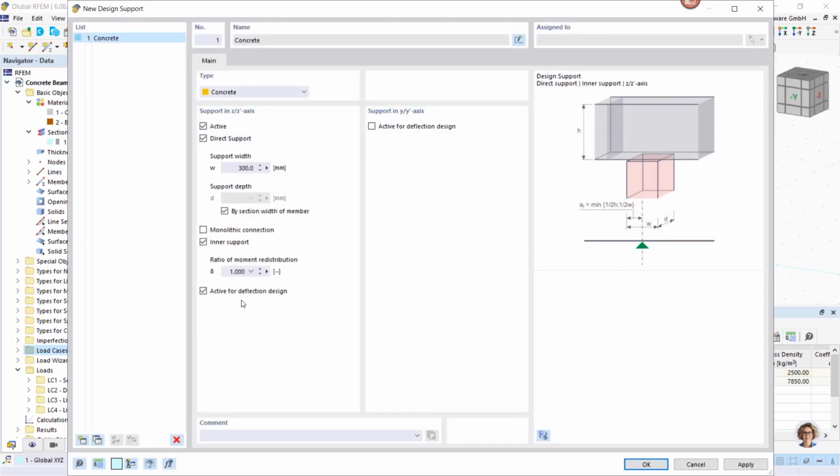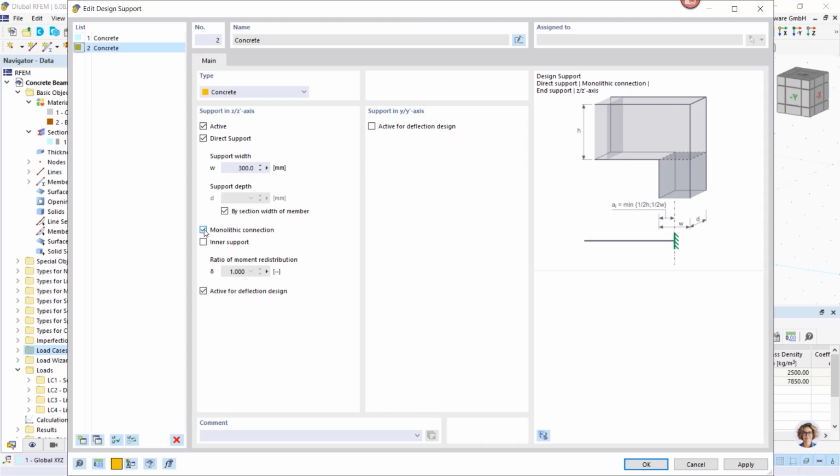It shall be considered in the Z direction, and it has that width, and the support depth it takes from the member width. And we have a monolithic connection, and there's no inner support at the member start. So we have this design support, and we create another one, which is an inner support. And we go on OK.